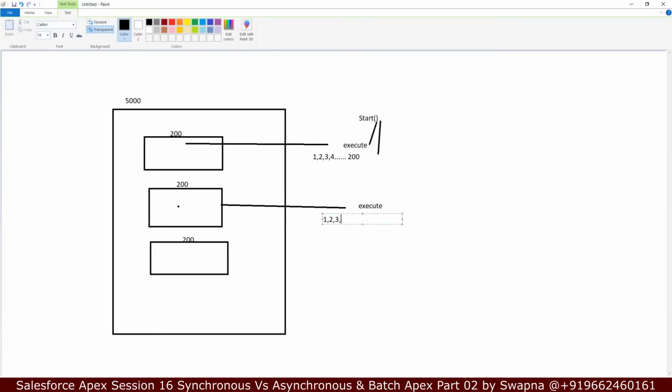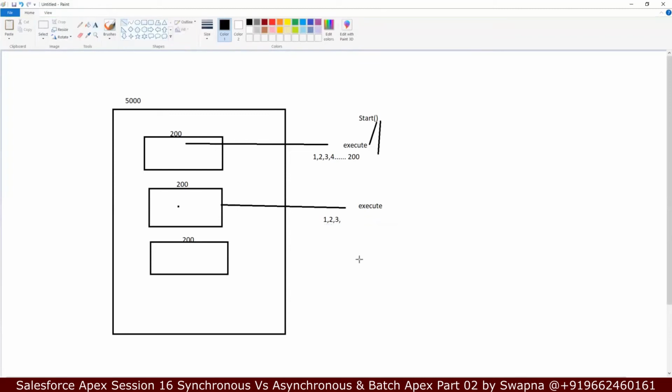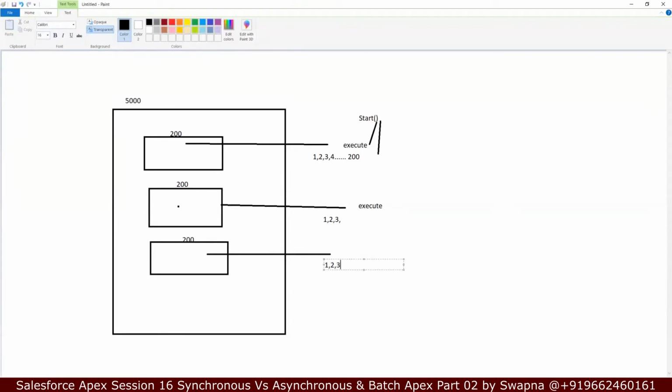Reset the count. So whatever is done, is done. Now whatever you are giving me, I'll count everything from the base. Again, if it goes to the next execute method, it doesn't start from 401. Right? It doesn't start from 401. Again, it will start from 1, 2, 3. So the execute method thinks that every time I'm getting records, they are new. That means as soon as the execute method's job is done, it resets everything.